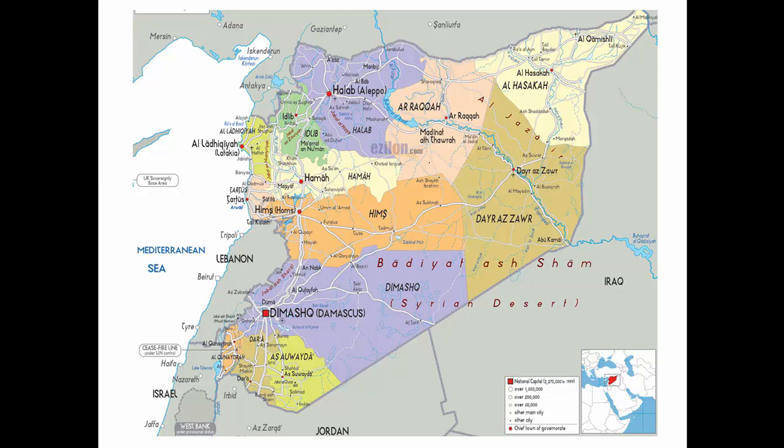So in this political map of Syria, I will show you the important cities that are often in the news. This is the capital, Damascus or Damashq, right in the south of the country. Then you have the city of Homs in the central region, and in the north we have Aleppo. So this red dot is Aleppo. It is often in the news. Then there is also the city of Deir ez-Zor that is also in the news many times because it is on the road to connect Iraq with Syria.